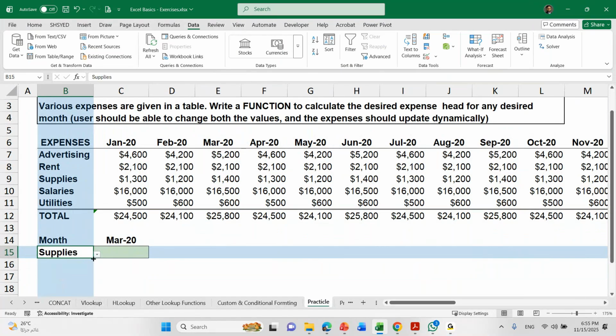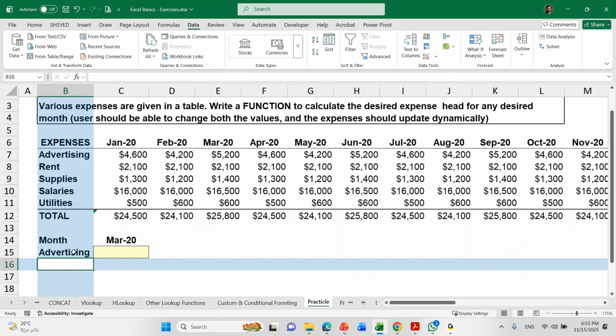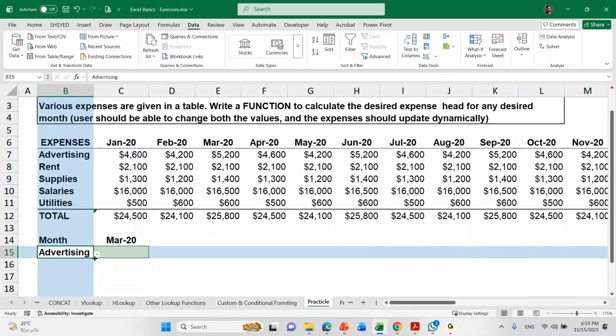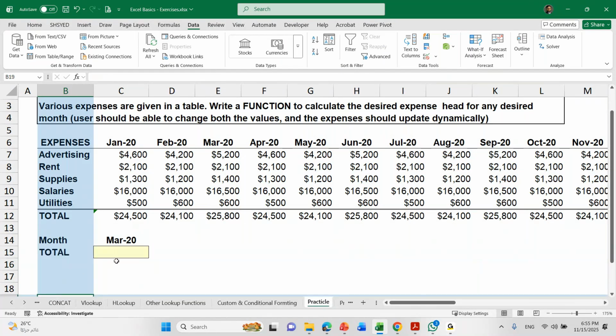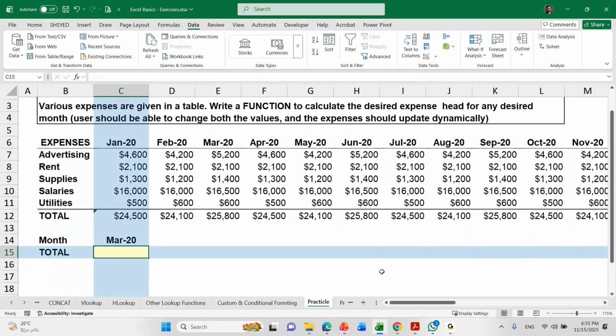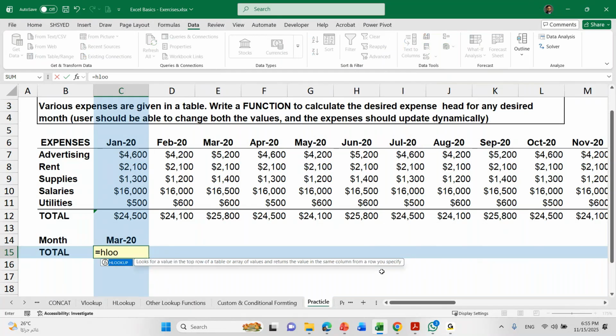Now the function I created before was based on this. Let's say March 20, and for this March 20, I want to find the total. I will enter the same formula that I entered before. That was HLOOKUP. This was my lookup value, and this was my table array.